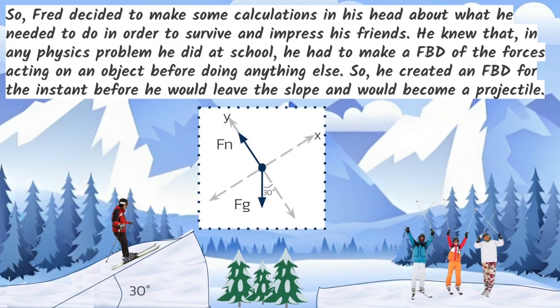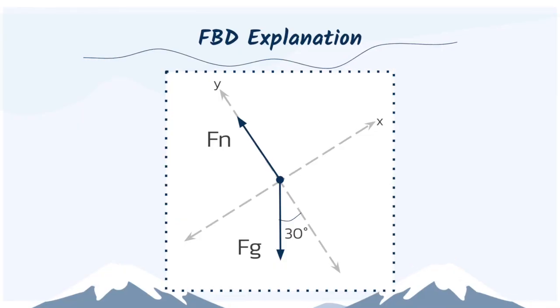He knew that in any physics problem he did at school, he had to make a free body diagram of the forces acting on an object before doing anything else. So he created a free body diagram for the instant before he would leave the slope and become a projectile. This is the free body diagram that Fred created.